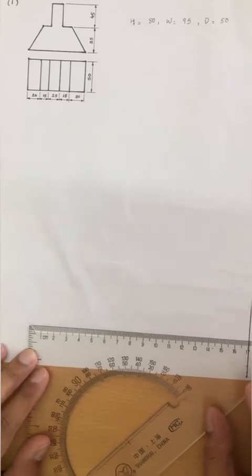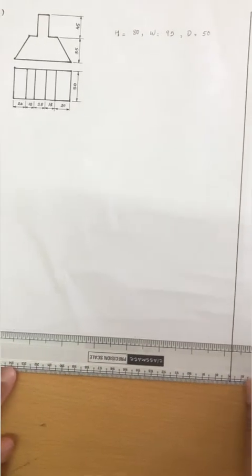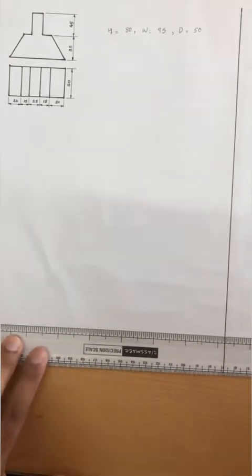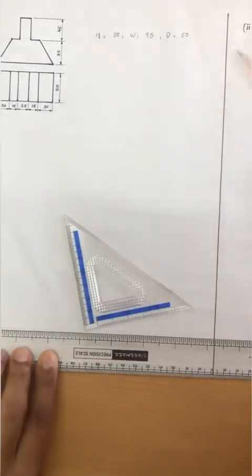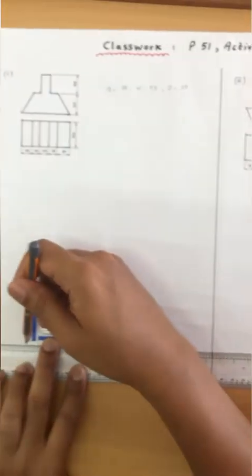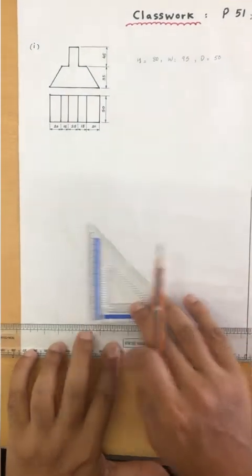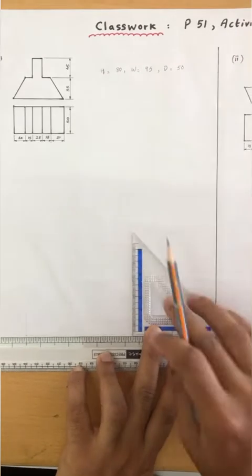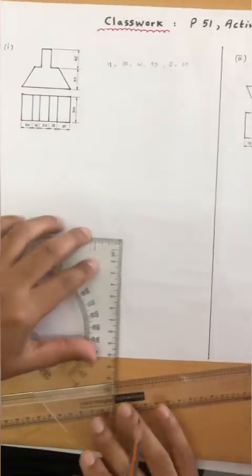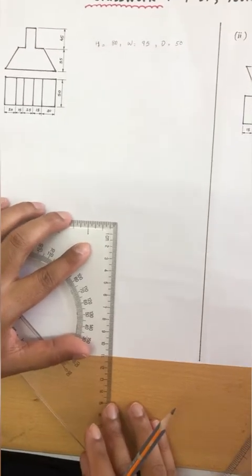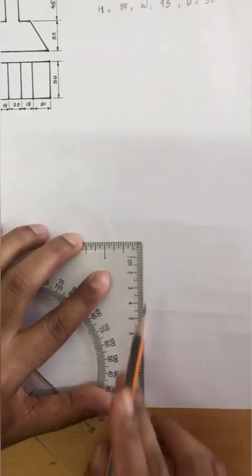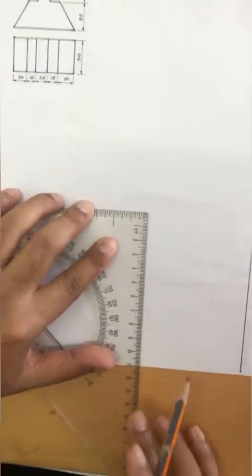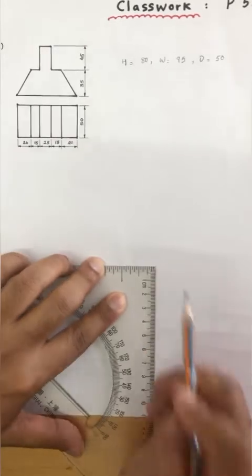You can verify it here. This is 95. And now I'm going to draw two vertical lines in order to make it a rectangle. So the height is 80. I'm going to draw two vertical lines from these two graduations which were made earlier. This has to be 80. Now I'm going to use my ruler, or you can use your set square. This is 8, and there we have to end it at 0. This is our 0 mark.